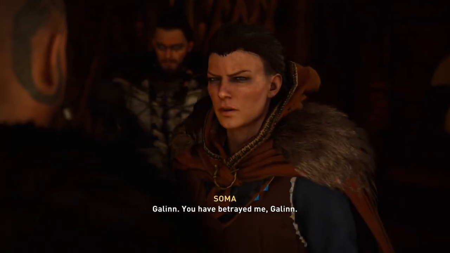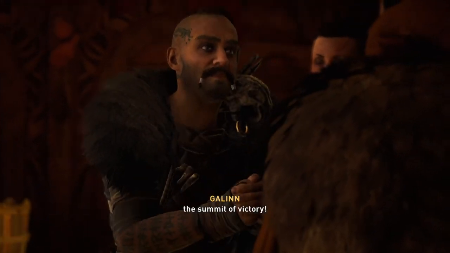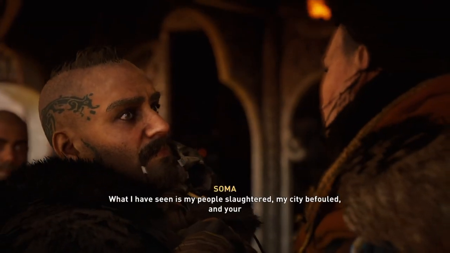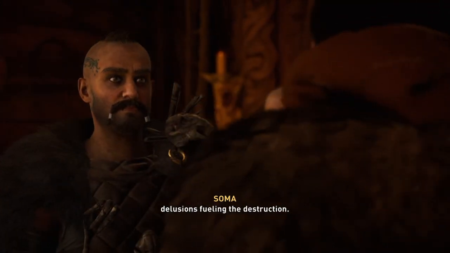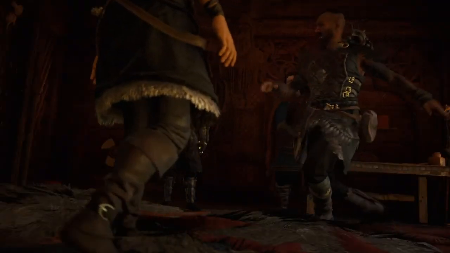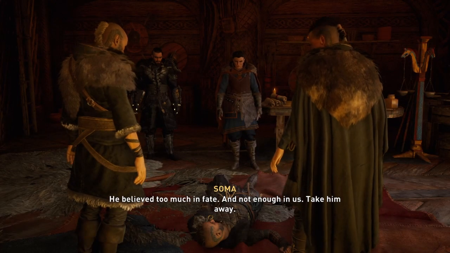Galen, you have betrayed me. I haven't! Soma, you're the key to my life. You must lead me to my destiny. Carry me to the summit of victory. Do not warp what is real with the stories you tell yourself. I have seen no signs of your destiny. What I have seen is my people slaughtered, my city befouled, and your delusions fueling the destruction. How dare you think your destiny, your greatness, outweighed all of ours? He believed too much in fate, and not enough in us. Take him away.